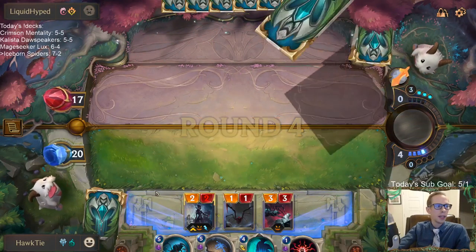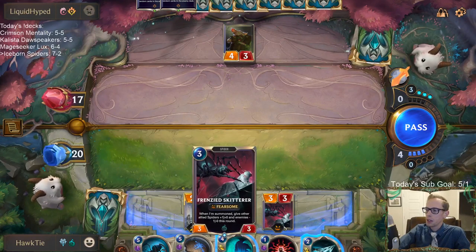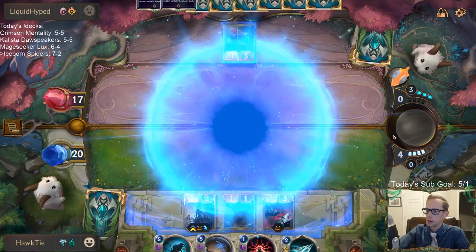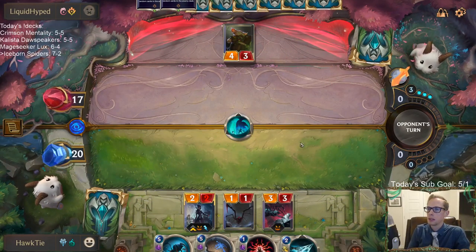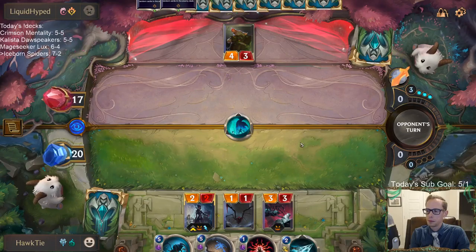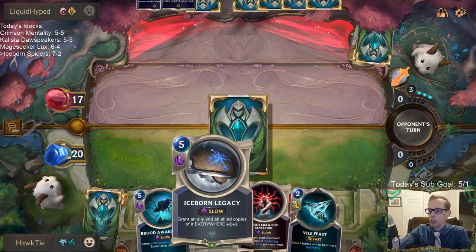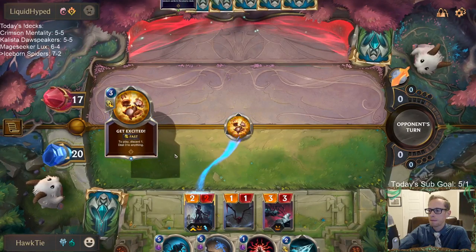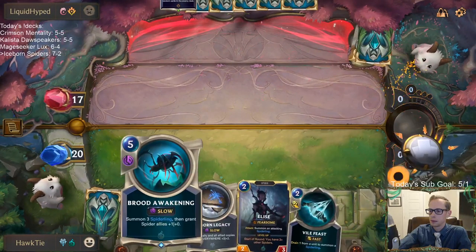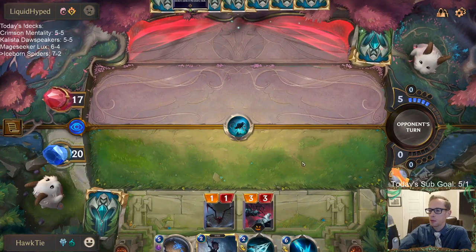So that's why I don't think you'd want to replace it with like Thresh. I mean, you could play like Ash, I guess. If you have Ashes, I mean, that's just another champion. But besides that, I'll play this. Maybe Wraithcaller. I don't know how much Freljord we have in the deck. If you can play Wraithcaller. Brood Awakening. Let's get some spiders.